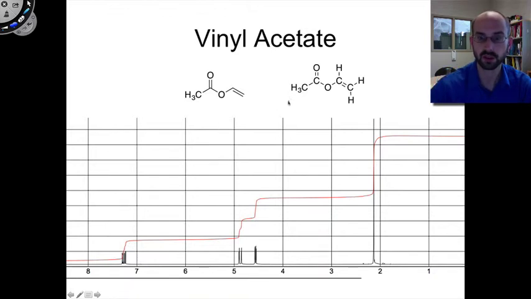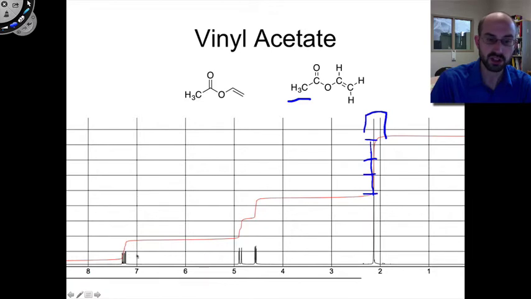This methyl group is that peak. It's got an integration of about 3. Initially, we might expect, okay, there's that hydrogen, and there are these 2 hydrogens. So we would expect a triplet, since it's next door to 2 hydrogens. And these are going to have an integration of 2 and be a doublet, but that's not what we see. This is what we see. We see 3 unique peaks.